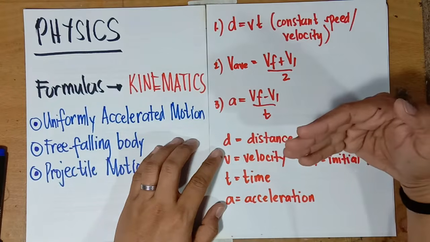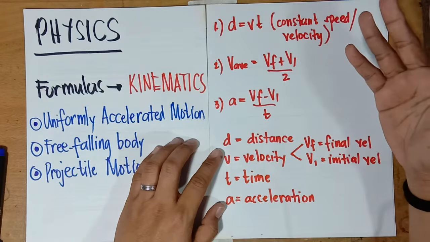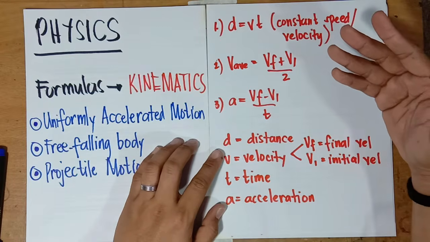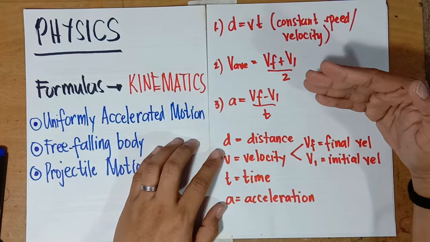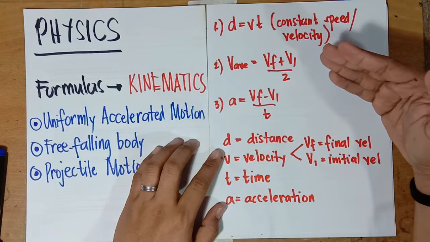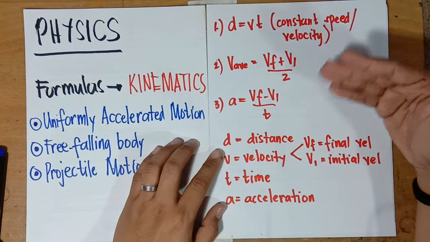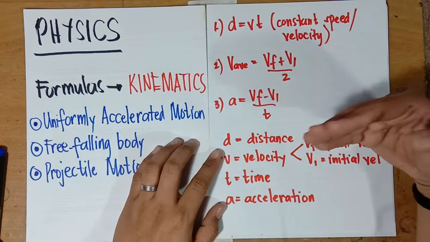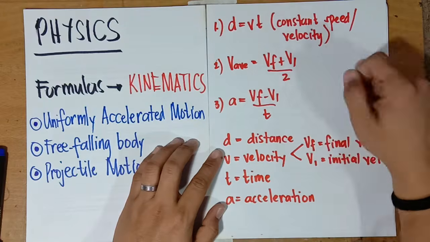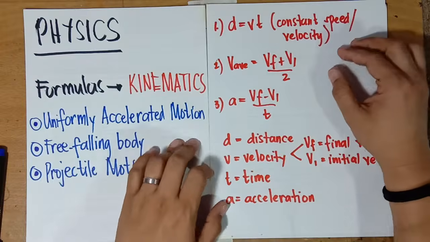For example, when you're asked how far you have traveled, you could just say 5 kilometers, and that is referring to a distance. And then if you answer like 5 kilometers going north, that's already a displacement, because distance is a scalar quantity and displacement is a vector quantity. And if you want to know more of this, you can just read on some references.